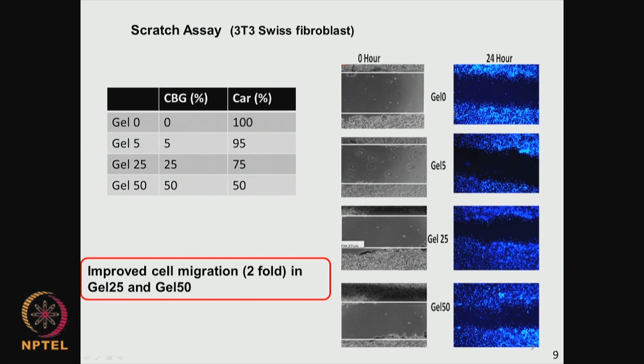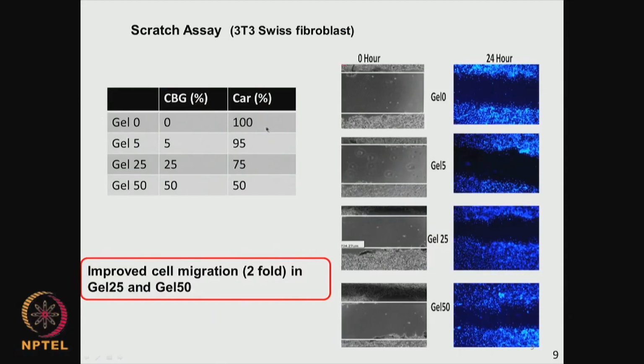It is a very interesting experiment which you can do in vitro, and this experiment also tells you we can use this type of material because they help the cells to proliferate and migrate, which are very important if you want to have a highly biocompatible biomaterial. Whereas this particular gel 0, which is 100% carrageenan, look at this, even after 24 hours the migration is very poor. That means it is slightly toxic. As you keep increasing the beta glucan, we can see the migration and the proliferation is very good.